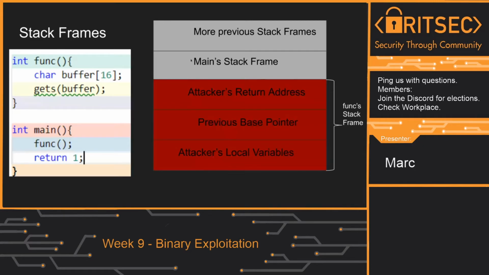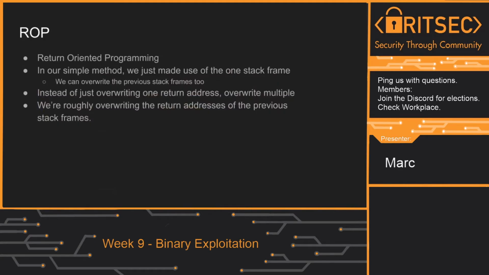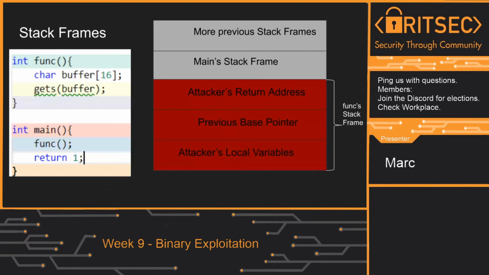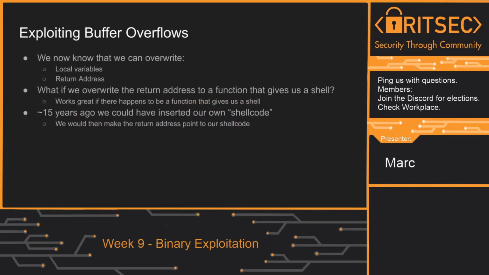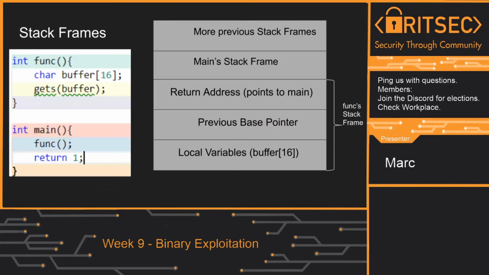Here, the idea is that the red is the attacker corrupting memory, corrupting the local variables, the base pointer and the return address, and you can change that. You could go a step further and write as much memory as you want, potentially corrupting the main stack frame too, and you can do stuff with that. This is when you can start to get creative. Returning to programming: what I've just described is a building block to return-oriented programming. Your classic example, like Aleph One's Smashing the Stack for Fun and Profit, did something like this.